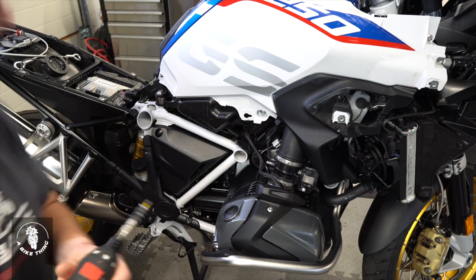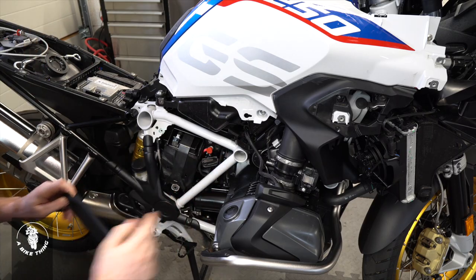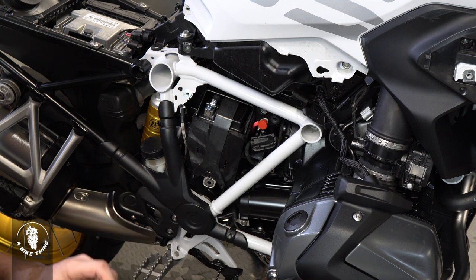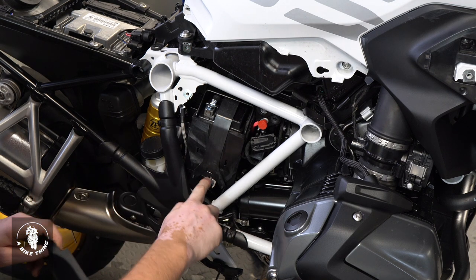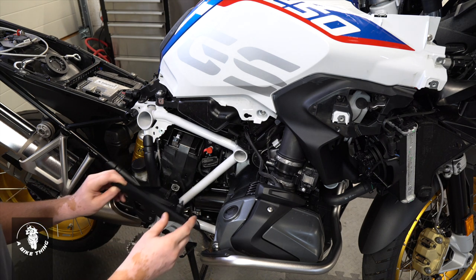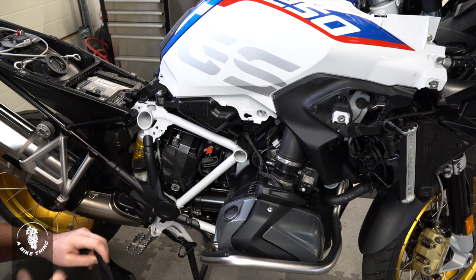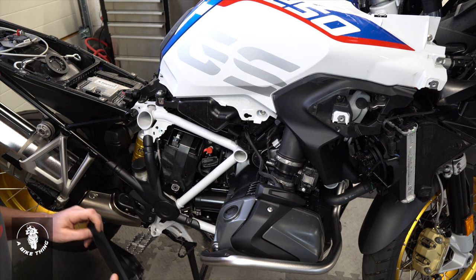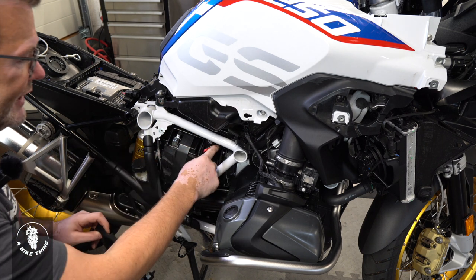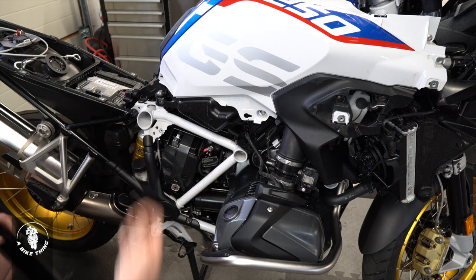I've noticed there's no grease whatsoever on these two grommets. If that's your case — if you've got a bike with absolutely no grease on those grommets — be super careful when pushing the lugs back into them, because it tends to push the grommet out the other side and it falls on the floor and you lose it. So either wet it with your finger or put a little dollop of grease back on those grommets so it slides in nicely.